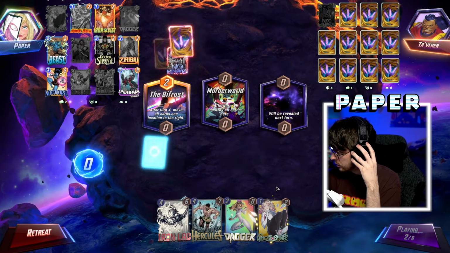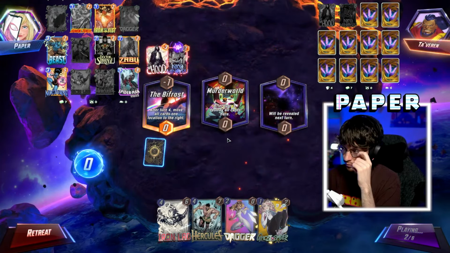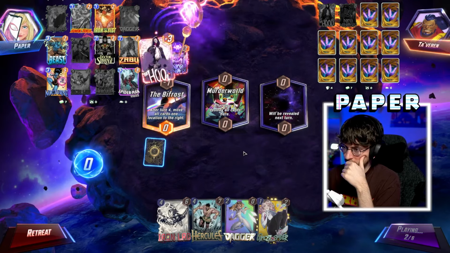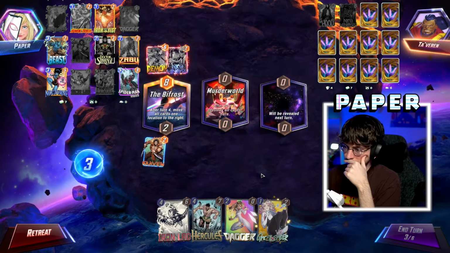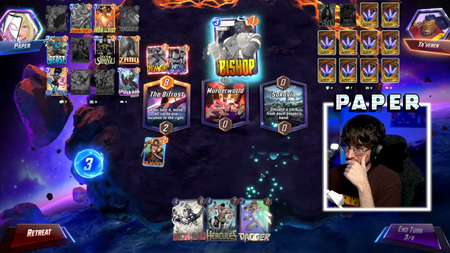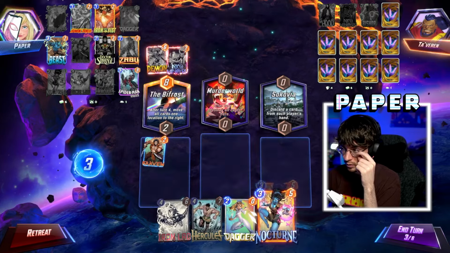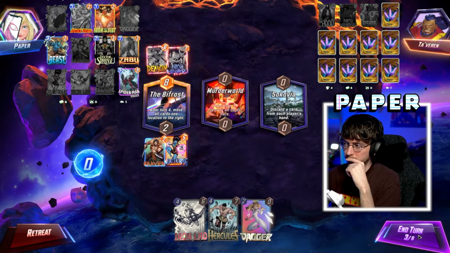Probably the bounce deck and Hela and Loki again. Yeah. Okay, so we're just in a good spot here. He might bounce, but he'll have at least one card there. Bishop. Nice, nice. Let's just play Nocturne here.